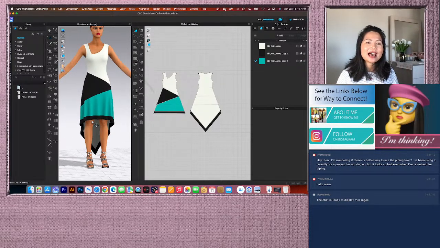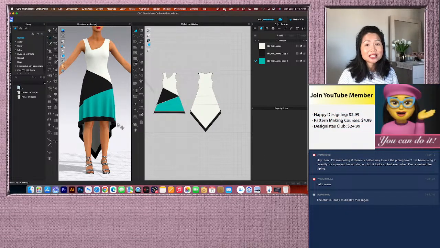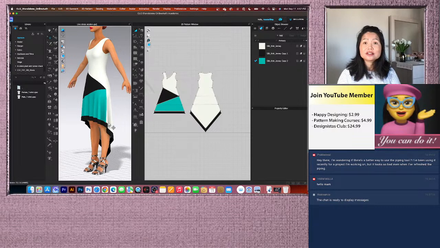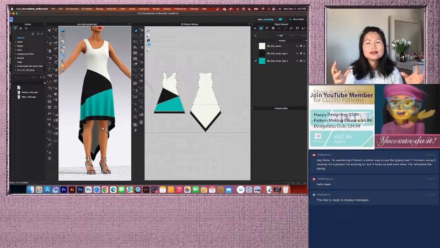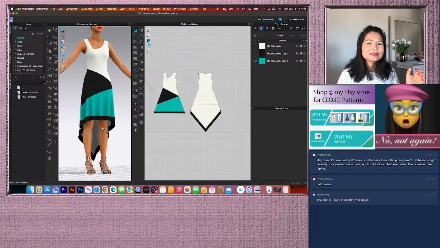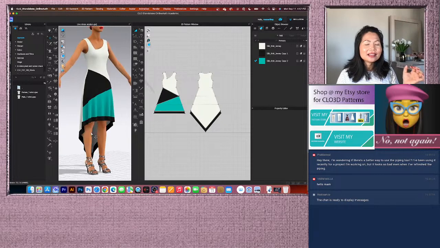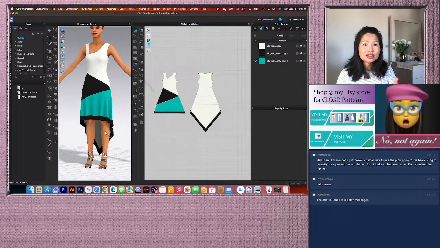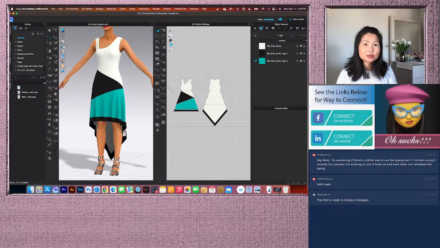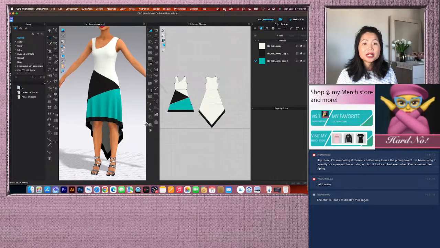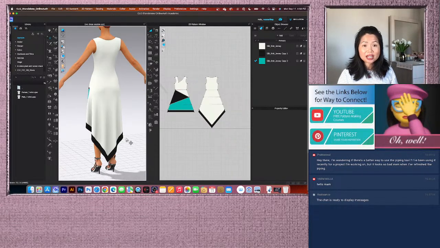So I think that sums up for a live streaming today. We create this beautiful dress from scratch. And I think I can literally turn this dress into a pattern. And if you guys are interested in buying it, I will turn it into a garment file. You don't even need to sew the dress. And you can bring it into CLO and then change the color, you can even create more cuts or anything to meet your need as the designer.